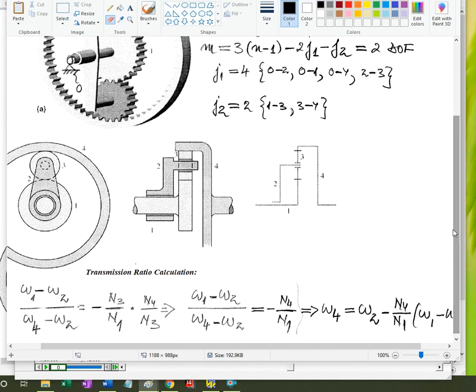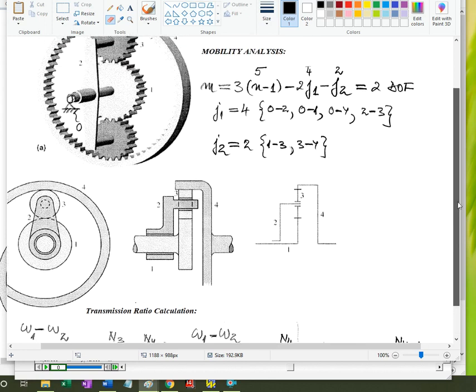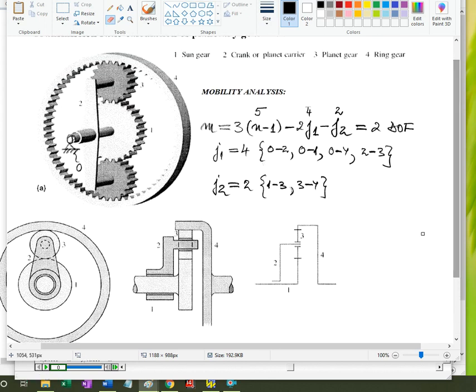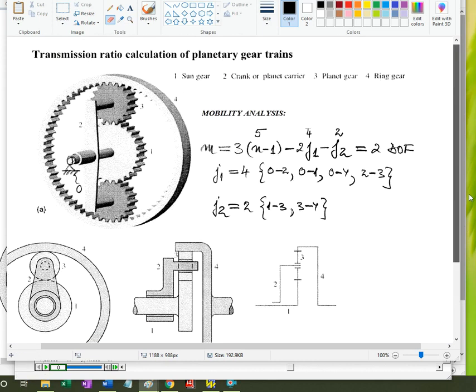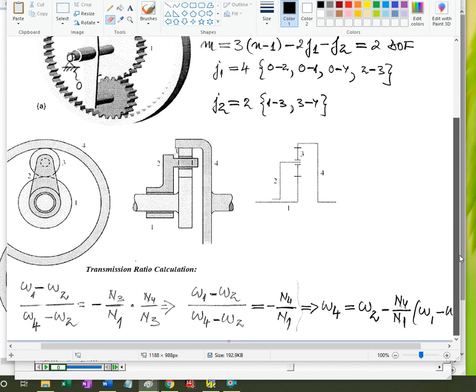So what is the governing equation, and what's the approach? One approach is what is called motion inversion. Motion inversion is to assume the world rotating in the opposite direction to the arm carrier. That's why you see here omega 2 subtracted, and that turns the whole unit, for the purpose of the analysis, into a fixed axle transmission.